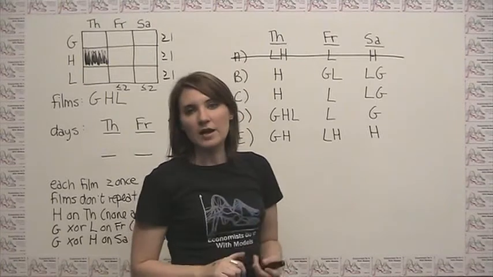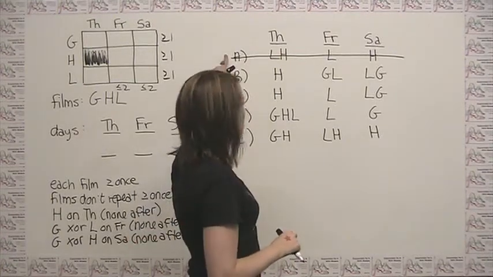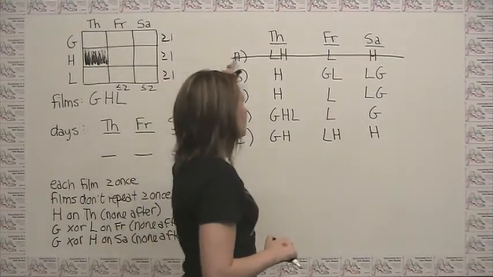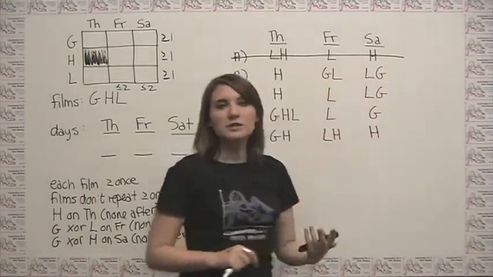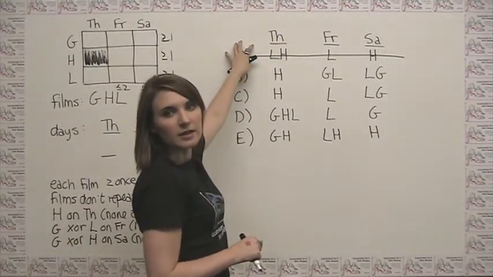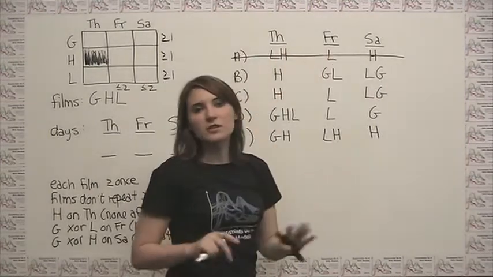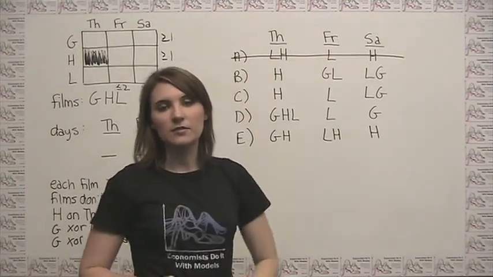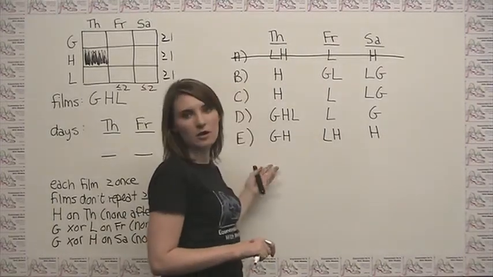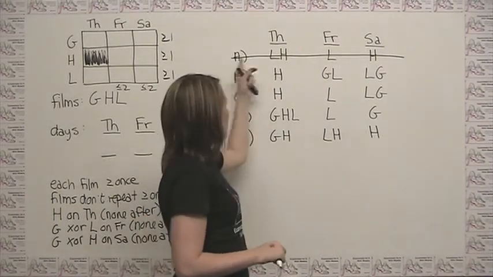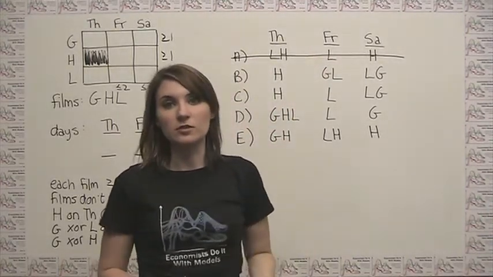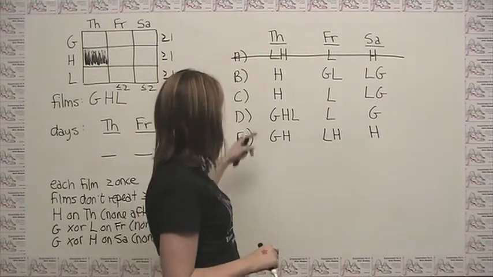When you're doing this on your actual test, it's super helpful to not only cross out the letter of the answer choice, but to cross out the entire answer choice, because when you're scanning the answer choices, it's not like you're looking over here to see whether something's been crossed out yet. And once you cross something out, you really don't want to look at it ever again, because that's just not really particularly efficient. You only want to have to check the first rule on all 5 of the answer choices. So the more obvious that you can make that this is no longer in contention as an answer, the more efficient you can be. So let's keep checking.